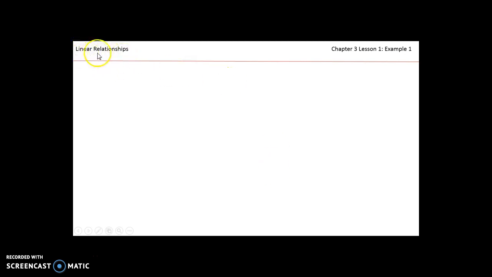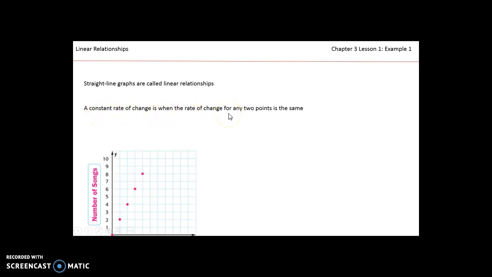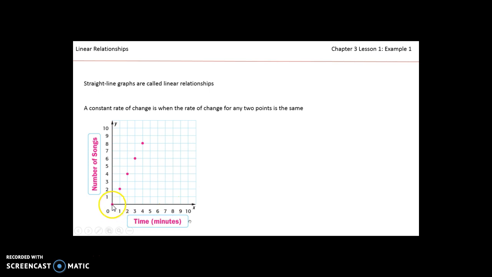Linear just means that a relationship is a straight line if we graph it, okay, and that there's a constant rate of change between any 2 points. So as far as the graph goes, it looks something like this, where it has the exact same slope throughout the graph. So one way you'll identify whether something is linear is looking at the graph.